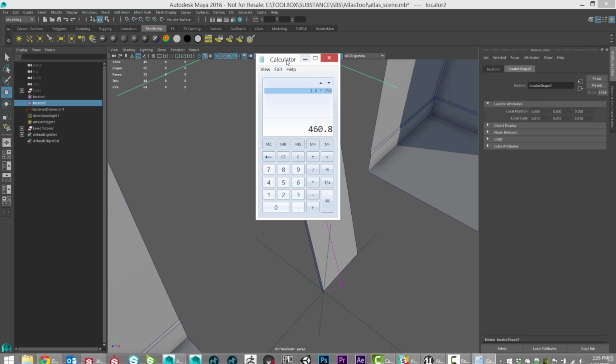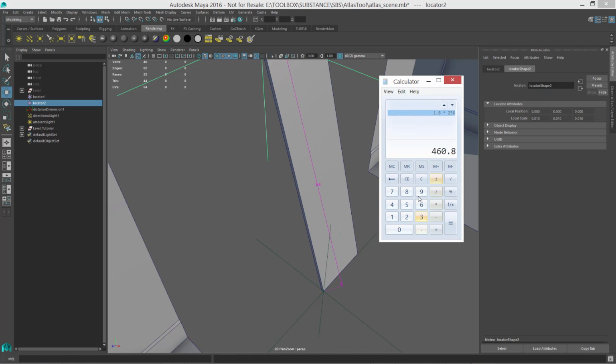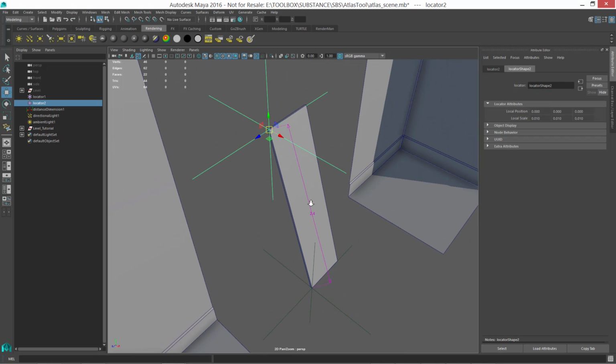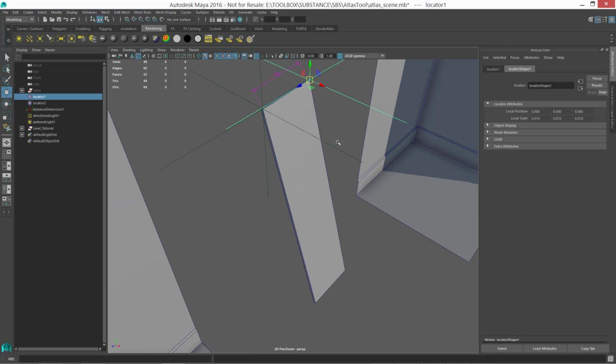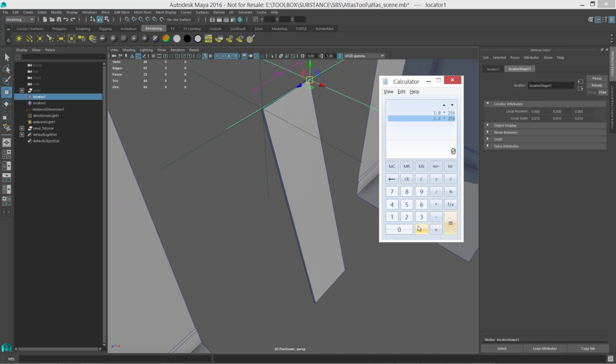Let's move over to our calculator, and this is going to give us our vertical axis. So 2.4 times 256 equals, we'll say, 614 vertically. And let's measure this guy horizontally now. So V and snap, 0.6, and multiply this by 256. So we're going to use 153 horizontally by 614.